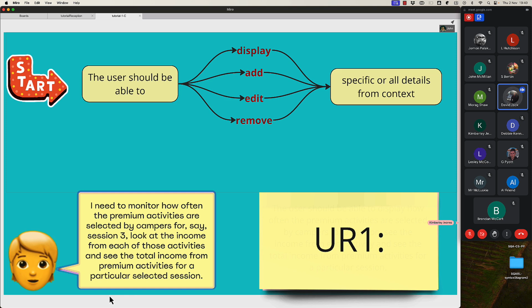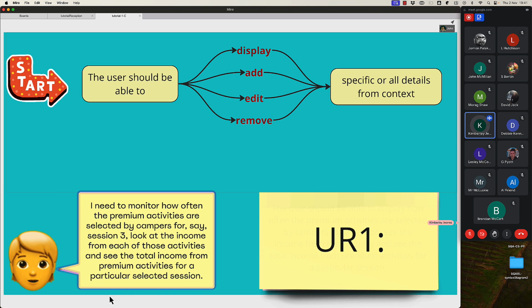For say session 3, I need to look at the income from each of those activities and see the total income from premium activities for a particular selected session. So can we work out the end user requirement from this using the scaffolding technique in front of us? You're going to want me to do this, David, aren't you? Yeah. Okay. No pressure. Go for it. Easy bit, right?